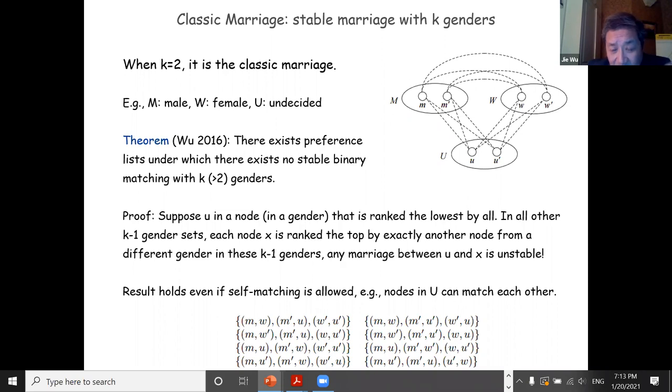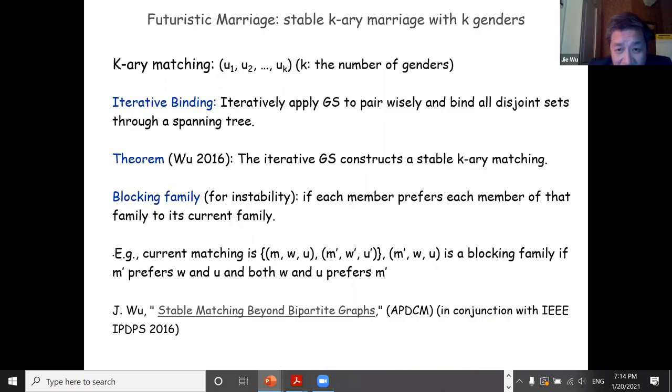Obviously each group has a preference order over the other group. For example, man has a ranking for all the women, like in the traditional setting, and also a ranking of all the members of the unidentified group. So each group has a ranking. But if you want to define an unstable situation, it's a little bit more complex. It means that if you want to do this kind of swap, you need to get the consent from all the other members, because a marriage is not two persons, now it's three persons. I'm not going to go through the detail. If you really want to know, I have a paper you can read. There are all kinds of theorems on how you come up with matching, but this is beyond the scope.